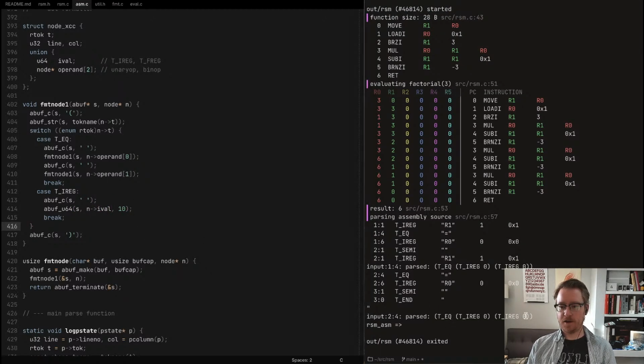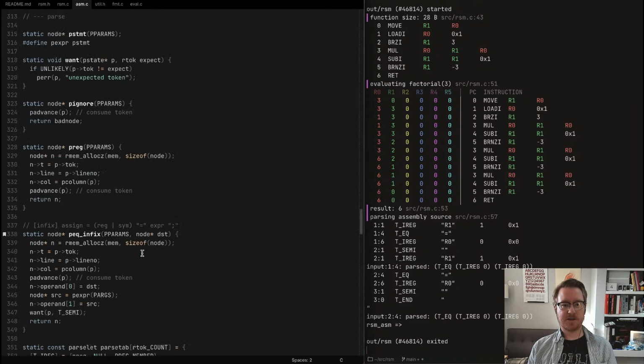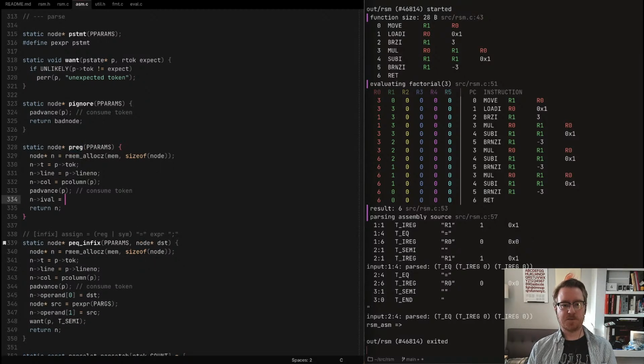And yeah, now the ival number seems to be wrong. Oh, it's because we're not saving that when we're parsing. So look, the formatter is already helping us catch mistakes. So when we're parsing this, we have to set this up, and we have to do that here. We have to save that state. And there we go. So now look at what we parsed here, because now we're done.